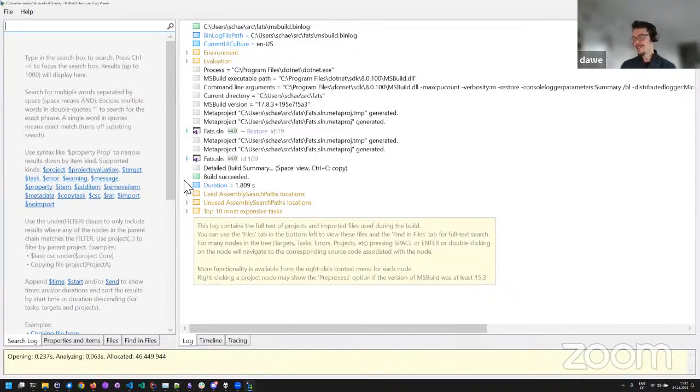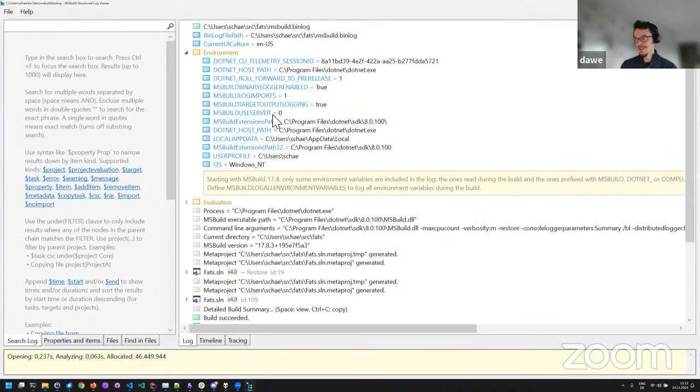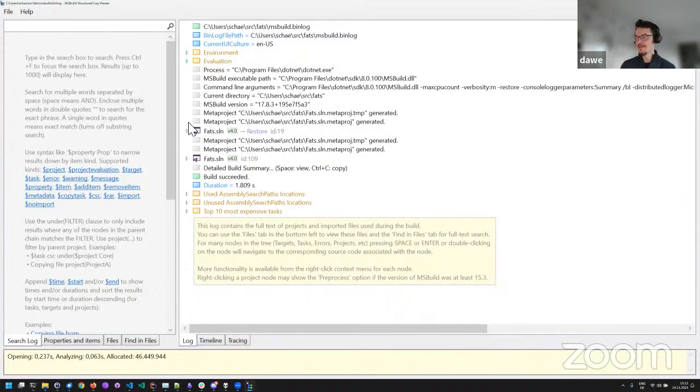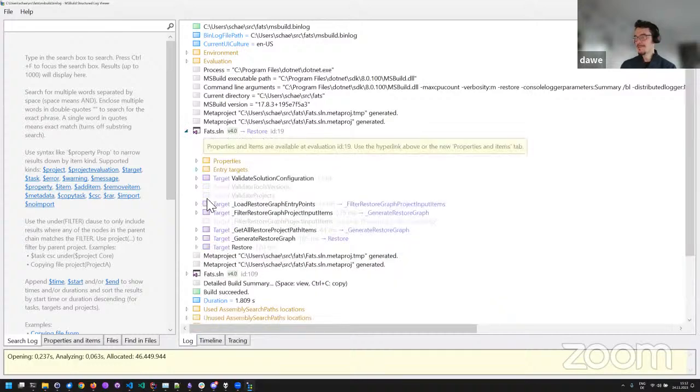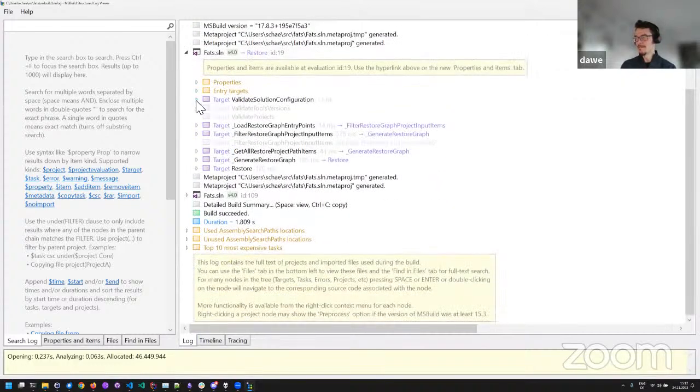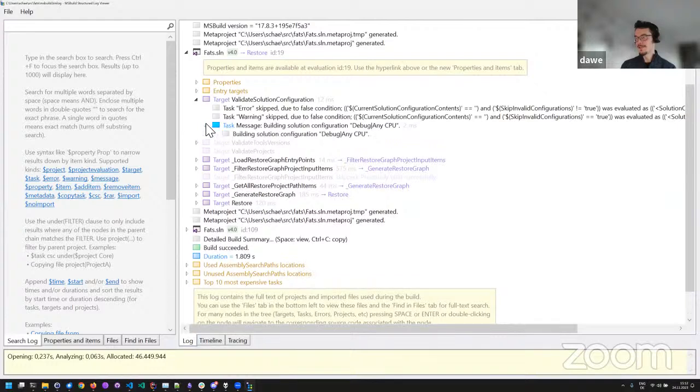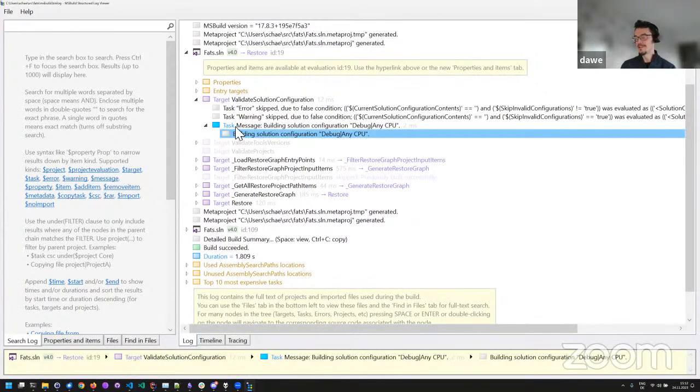You can do a real deep dive into the build process, like basic stuff of the environment variables, but also deep in the trenches of the tasks that are done here. It's just great to be able to get to all these details, and in the past it has helped us quite a lot to debug issues and to understand some stuff.